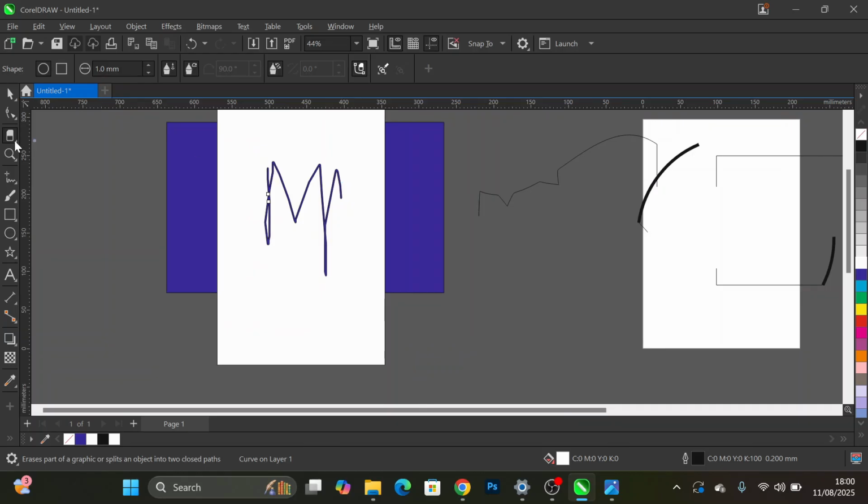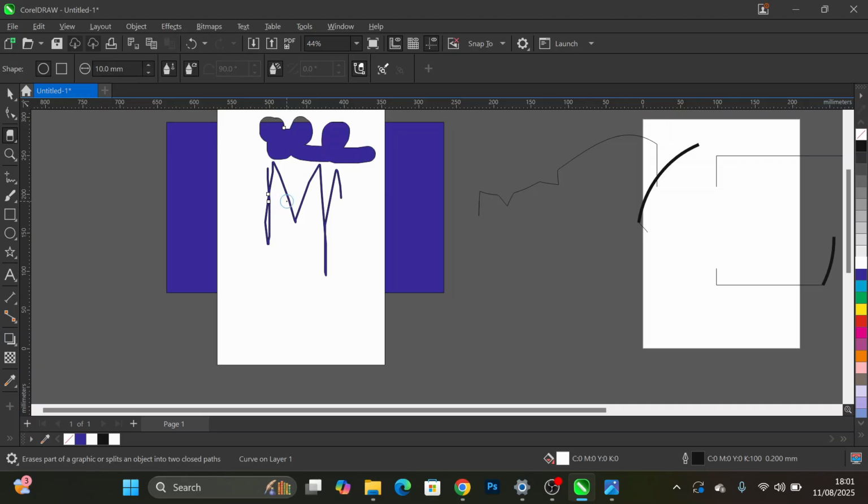Maybe let's pick the eraser tool and give it a wider width, something like 10. And then let's come here. Now let's write something like S E E, maybe just a style you want on that design, something like that.